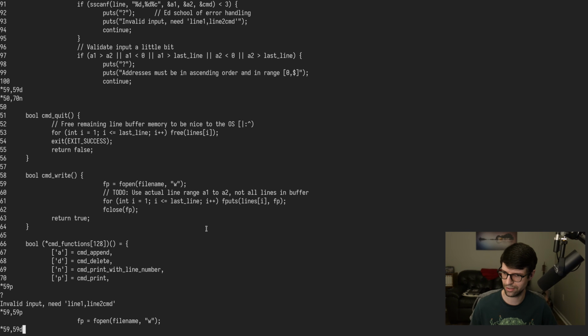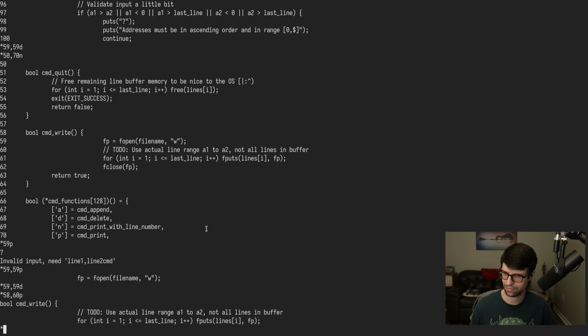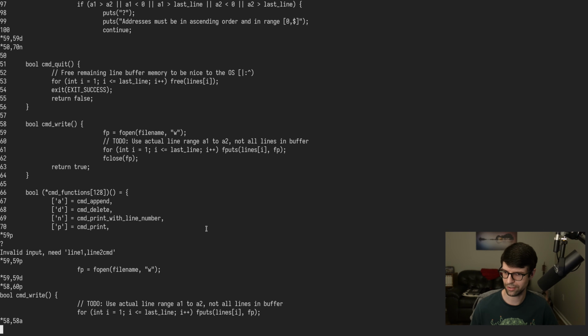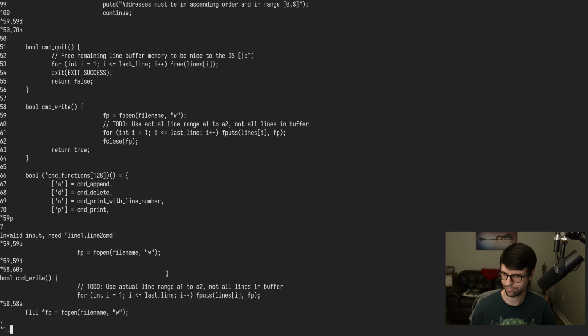So I need to delete it and then add in its place, which would be, I guess, after line 58. Add a new line 59, which is after line 58, so I'll add that in. And we'll just do FILE star FP. We'll do the same thing, but it previously did not have the variable, now it does. Have a local copy.